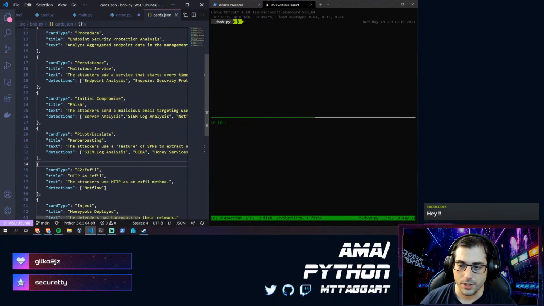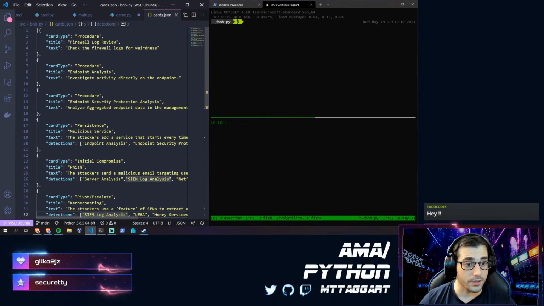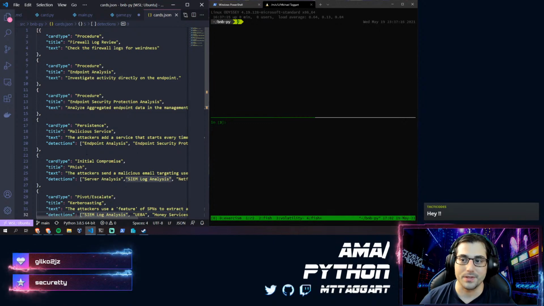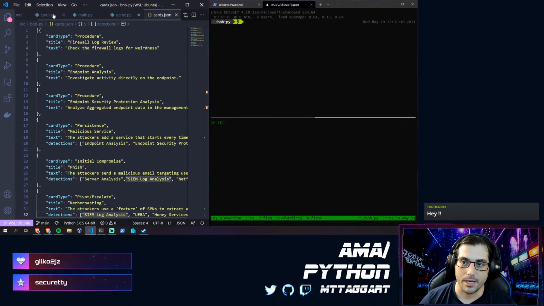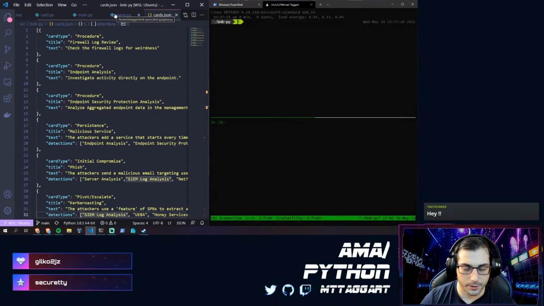And so with each of these cards, with the kill chain cards, certain of the procedures defined here in the detections property can detect them, and your objective throughout 10 rounds is to uncover the entire kill chain by choosing procedures, rolling a d20 basically, and seeing what happens. We've spent a lot of time building out our game classes and our basic game loop, and we're about to the part where we're going to start setting up the actual game logic.